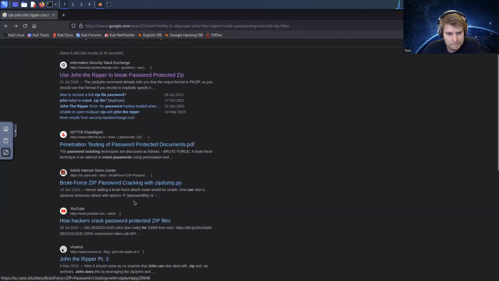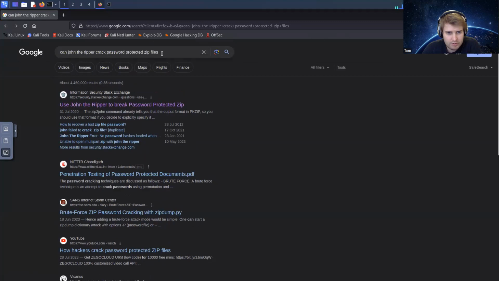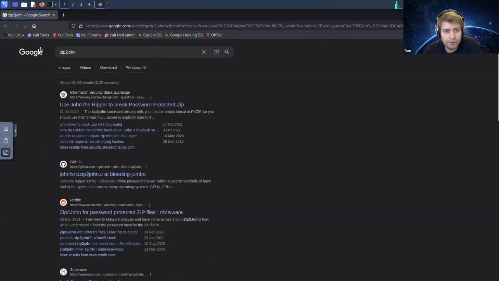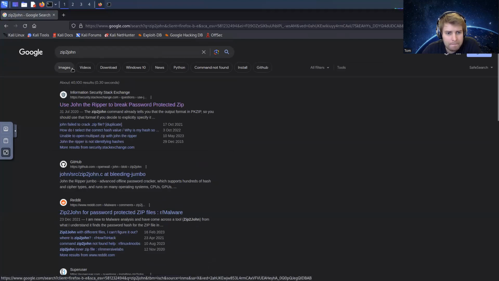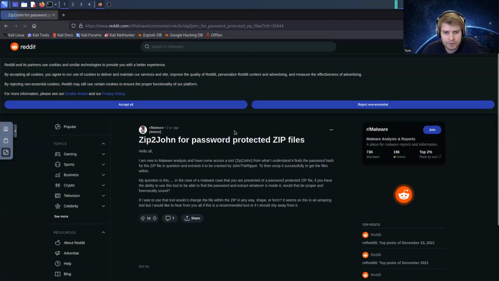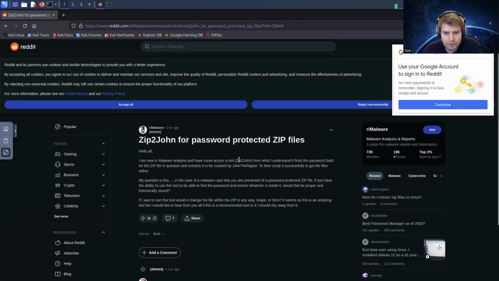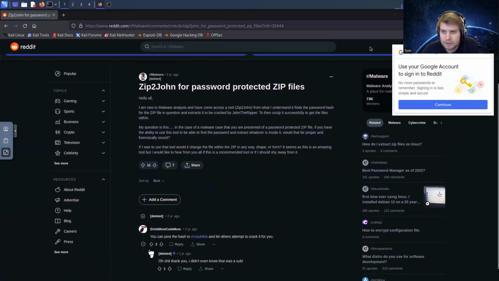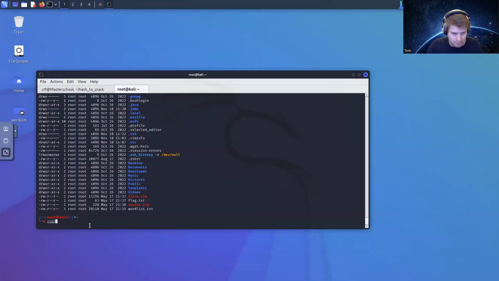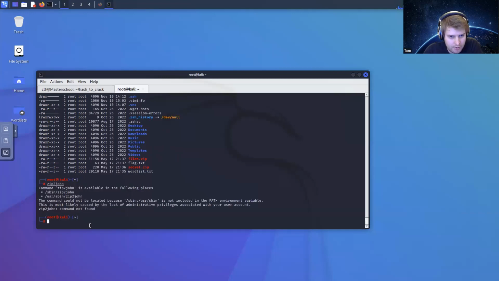Anything there? But maybe there's zip2john documentation. Zip2john for password protected zip files. Again, not too helpful. Okay, does zip2john, a tool, exist here?